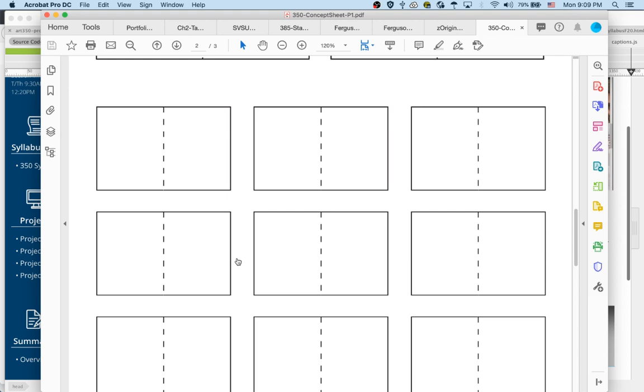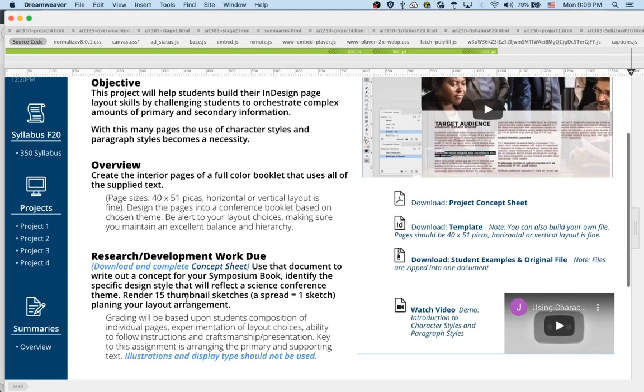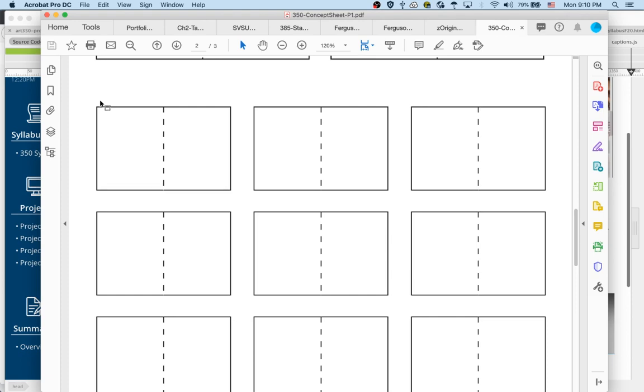And let's see. I'm asking for 15 sketches, and one spread is one sketch. So this is one spread right here. So at least 15 of these as you explore. And you may want to read through the document first before you do these sketches, so you know what you're sketching. I just don't want lines on a page, you know.